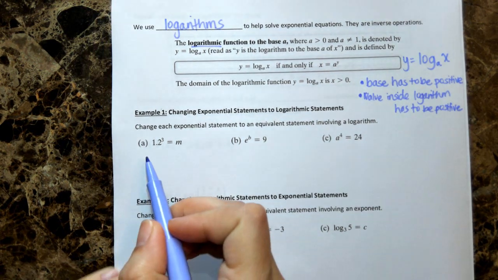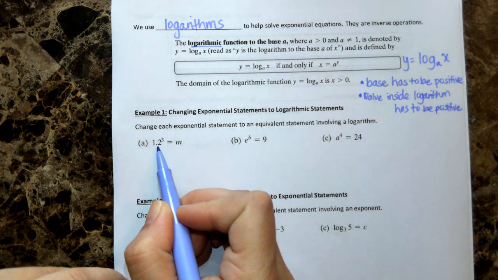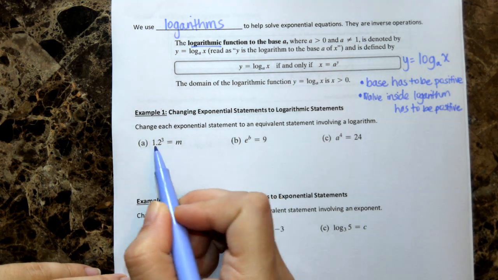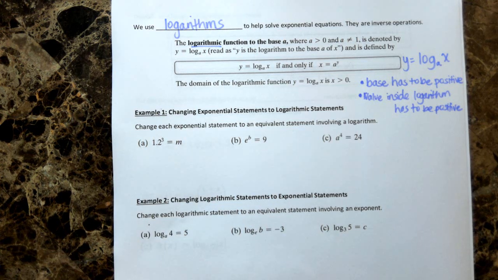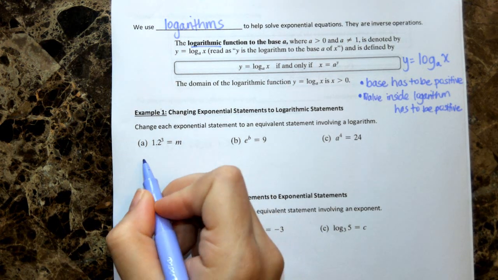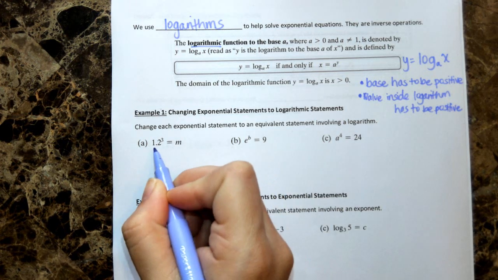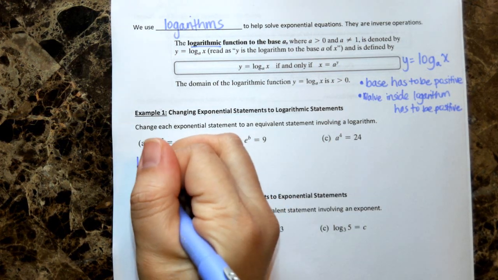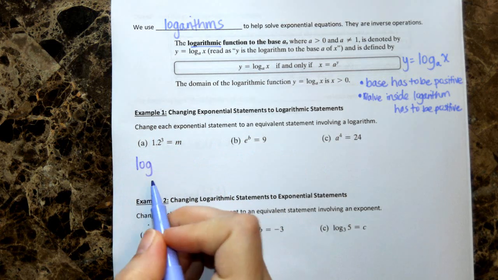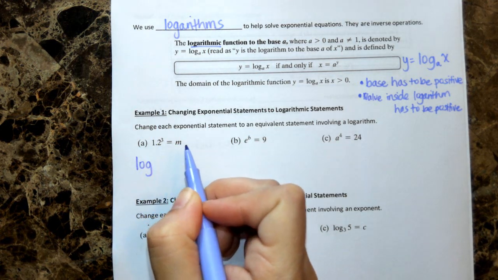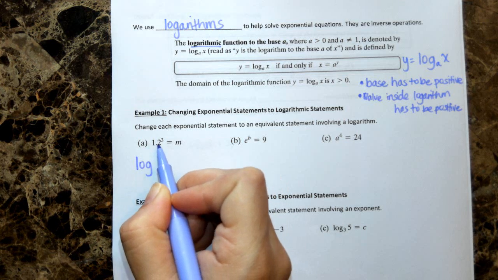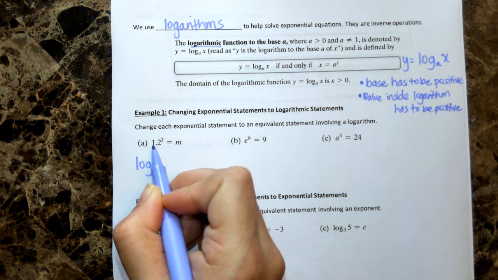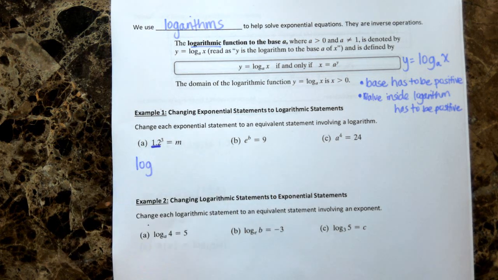So let's start with question number 8. We have 1.2 raised to the 3rd power equals m. Yes, technically we could solve that with a calculator, but the goal here isn't to solve, it's just to convert it to logarithmic form. The way we would write this in logarithmic form, since every exponential has a logarithmic form, would be log, starting with the base. The base is pretty easy to identify. The base is whatever number has an exponent written on it. Well, 1.2 has an exponent of 3, so you know that your base is 1.2.